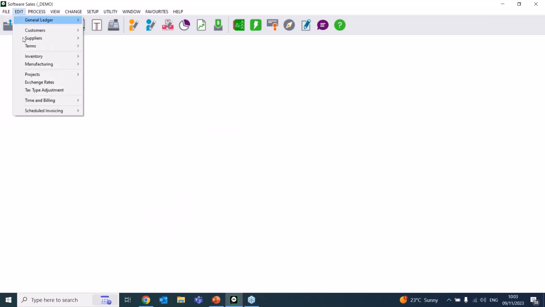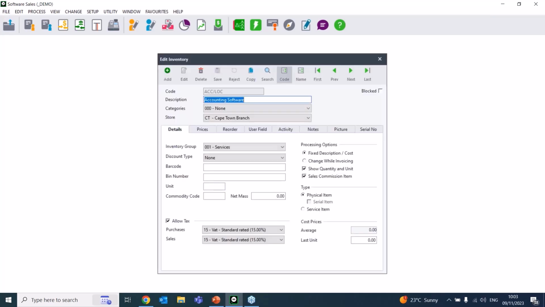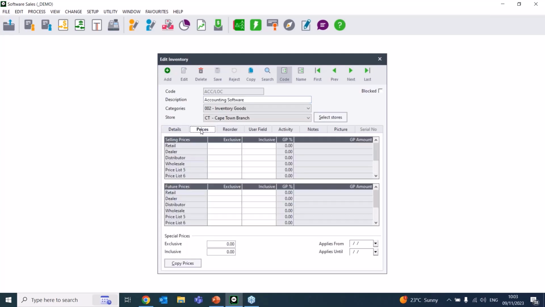Then when we are setting up our price lists, we set those up via the inventory and via the item file. Now, yes, you can import your prices into Pastel. Again, though, that layout will depend if you are using Express or Partner. But in general, if we're starting a new company and we had to create our items, you would create your items and at the prices, this is where you would then set your price, either inclusive or exclusive.